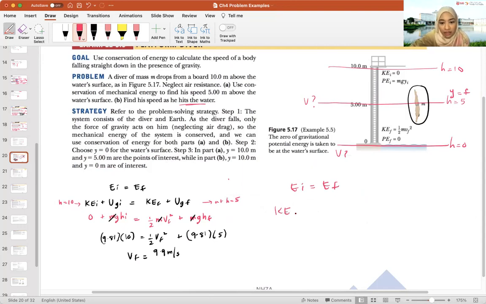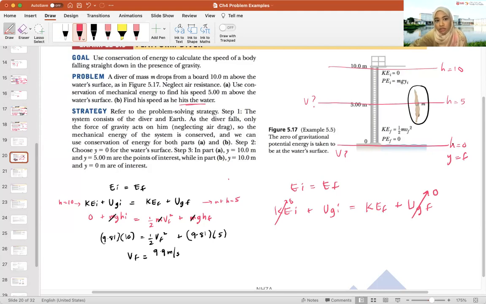Okay, so E initial equals to E final. So KE initial plus UG initial, sama juga step yang sama. But now this is our Y final. Tadi punya cerita tadi lah kan. Sekarang cerita baru. So kita ada KE final plus UG final. KE is 0 at the initial point. UG adalah 0 at the final point. So sekarang hidup kita dah mudah sikit. Bersusah-susah dulu, bersenang kemudian. Kat sekarang ni kita punya H is equal to 0 at this point.